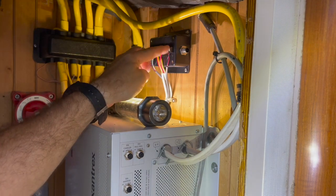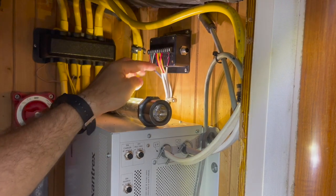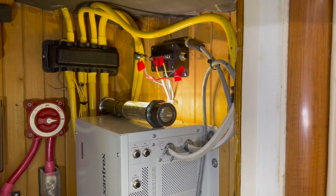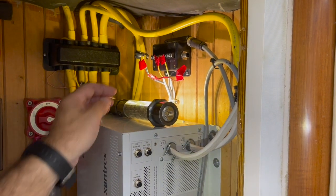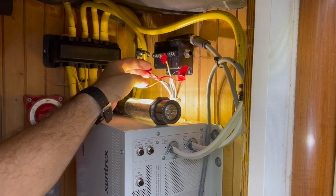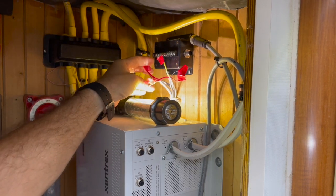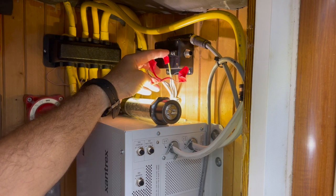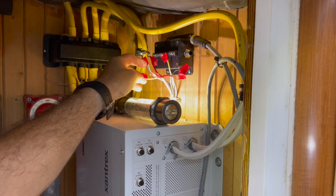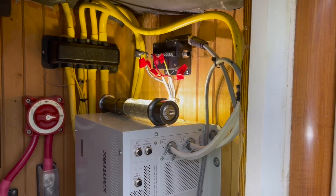Now I'm going to go through and remove all of these wires and the four screws that hold the box on. One quick note: these voltage sensing wires actually go directly to the bus bar that we were just working on, so that this unit can sense the voltage of the batteries. As I disassembled this, I took one wire off at a time and put some insulating electrical tape on each connection so that I wouldn't be shorting anything. Until I reinstall this, all these will stay there just waiting.